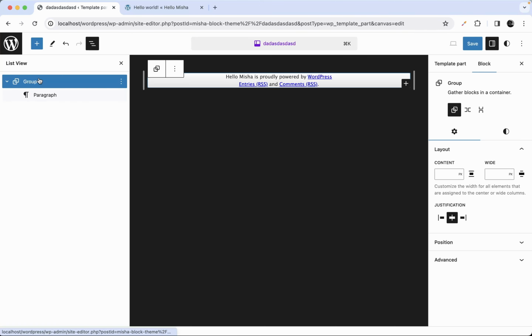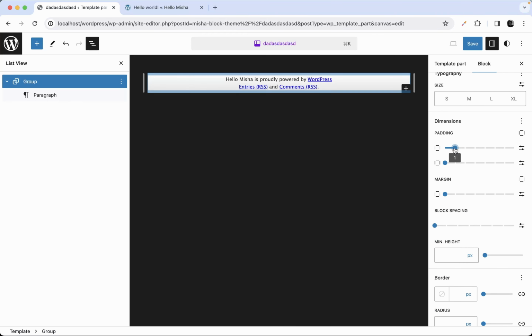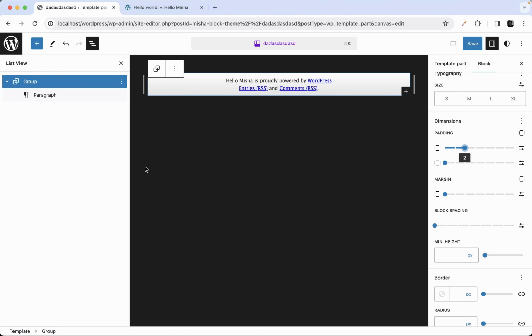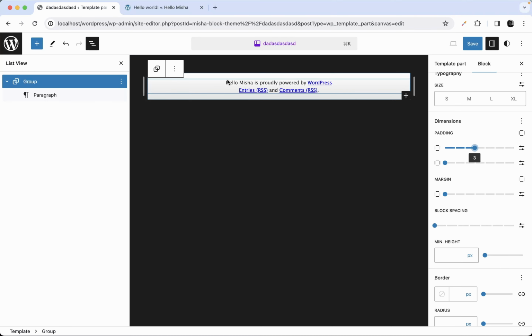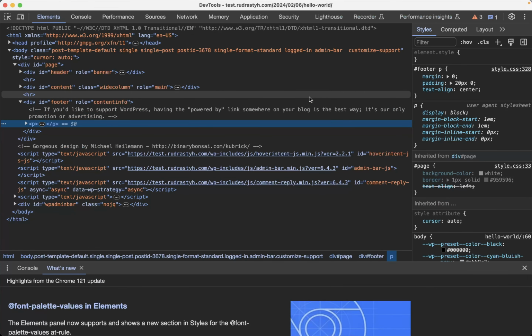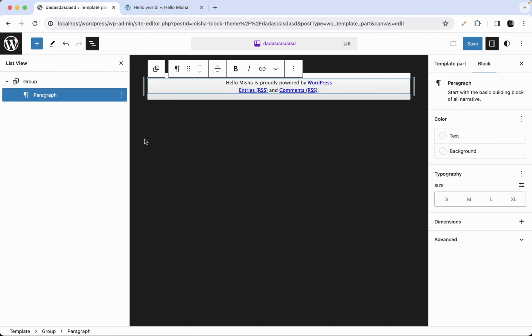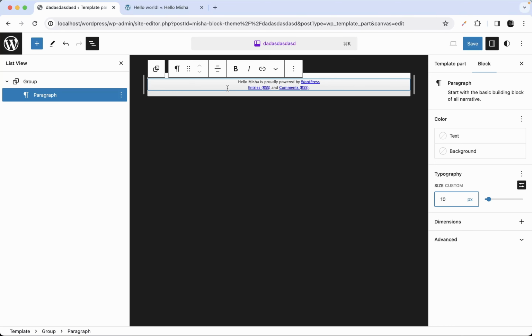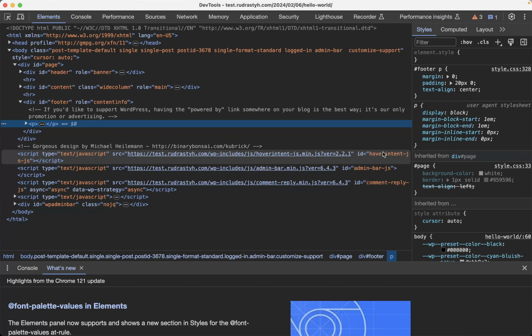Alright, there we go. And also I would like to add some spacing. Maybe it's gonna be, yeah, exactly what I needed. Do you think that that's enough? Alright, maybe a little bit more. Okay, right now let's find out what the font size here is. And it's like 10 pixels, super small. Let's hit typography settings. I think we can type it here. Yeah, it's really small. Maybe actually we can change its color as well. Let's find out.